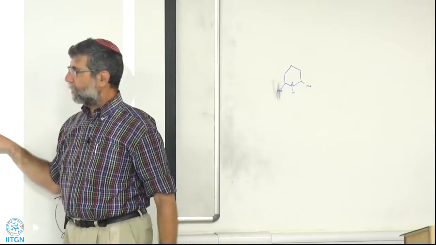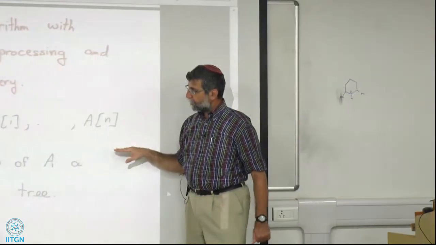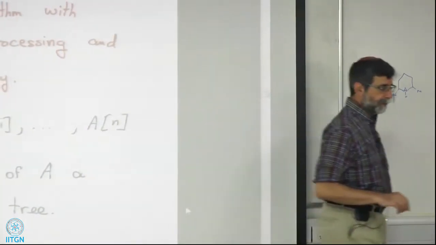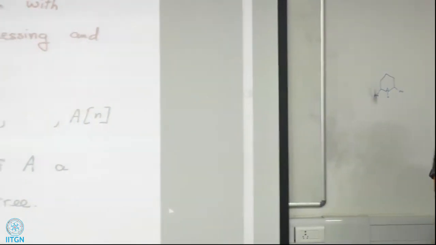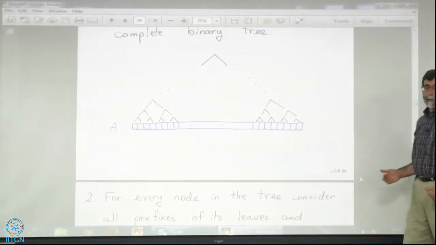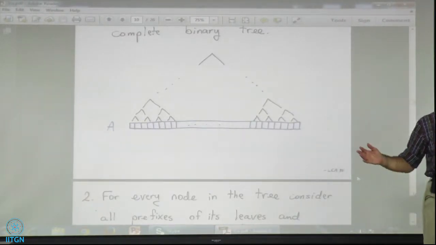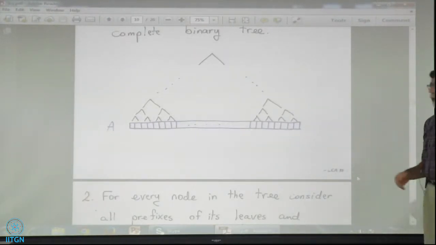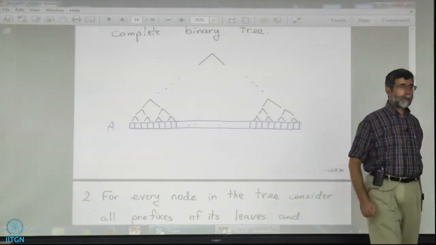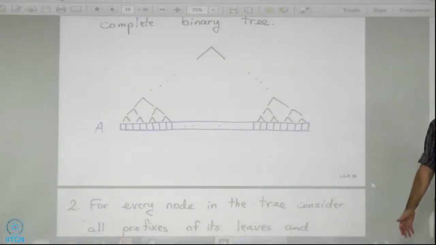We have an array A1 through AN, and we want to do a range minimum algorithm. So let's construct a complete binary tree on top of A. If your numbers are such that it's not a complete binary tree, it doesn't matter, because in the big O, even if you pad it up to the closest power of 2, it's still not going to be more than twice as big. So in the big O, you're not really losing anything.